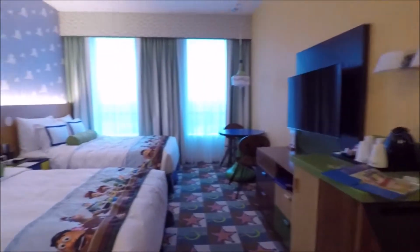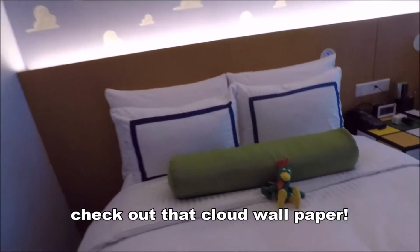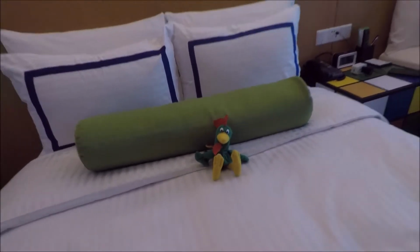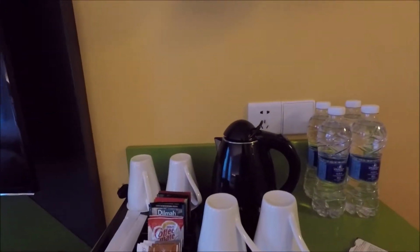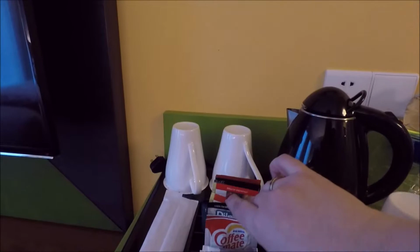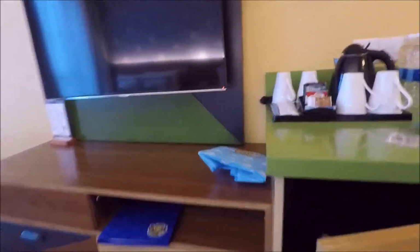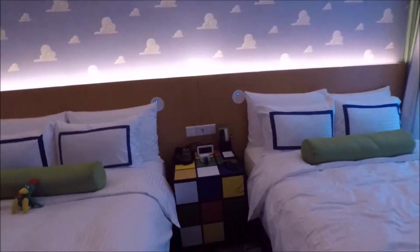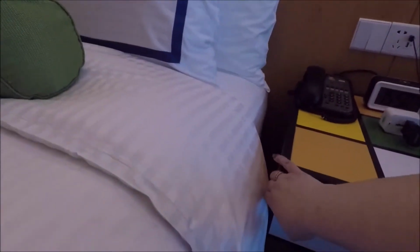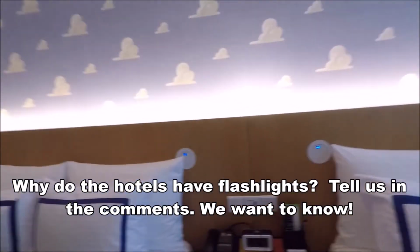We come out into here and voila! And of course we have a little buddy here on our bed that gets a bed all to himself. He's quite excited. Some good, looks like instant tea and some coffee and stuff. And we do have a mini fridge that's hidden in here, and a nice little sitting area to be able to eat. Over here in our lovely little Rubik's Cube is a safe and another shelf with a flashlight. All hotels so far that I've seen around here all have flashlights stored around.